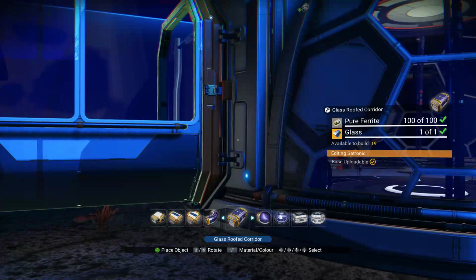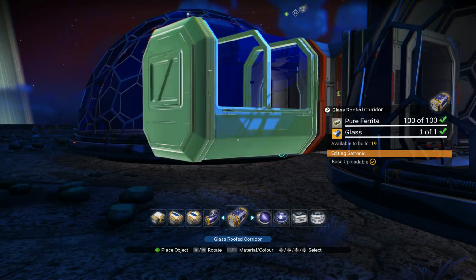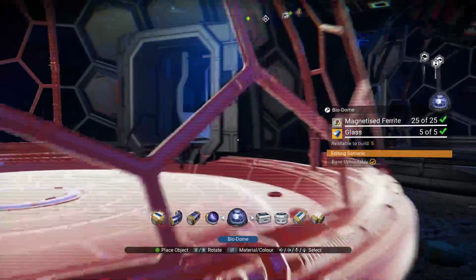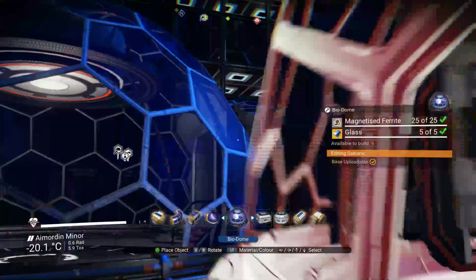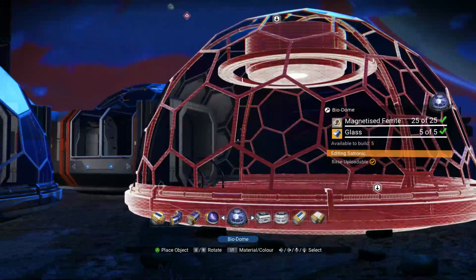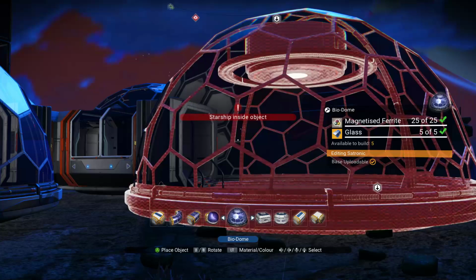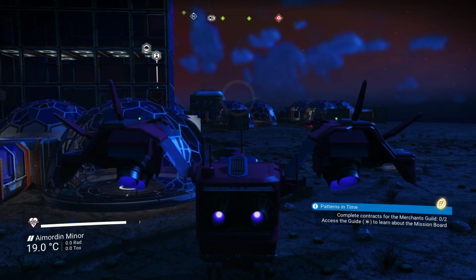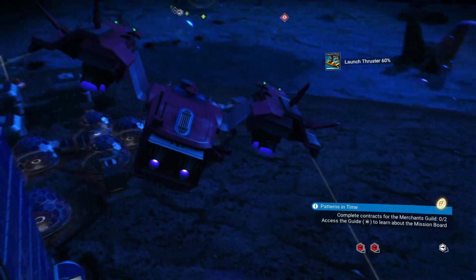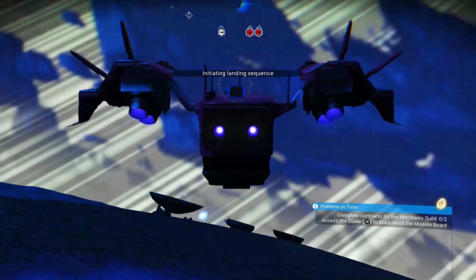Now we have to get a glass corridor over there. Excellent. Then we do the exact same as before. Where's the base? Gone. Jeez. Okay, there we go. So, what don't we have? What did it say? Starship inside object. Okay, I need to move the ship. Great. It's in the way. I just hit something that I didn't hit. That makes sense. Okay, we'll just leave it here.